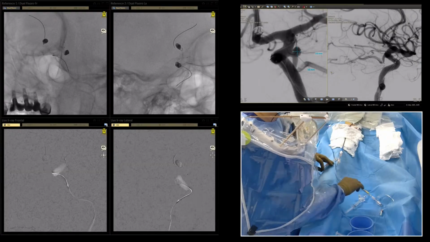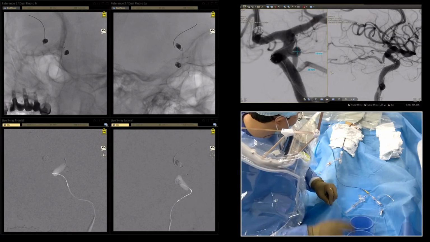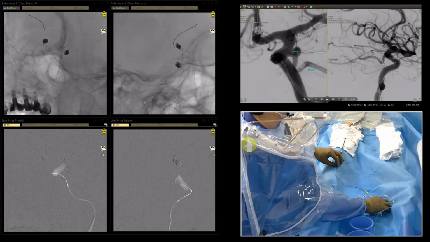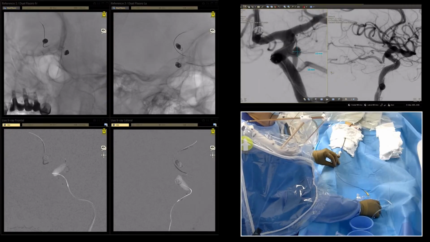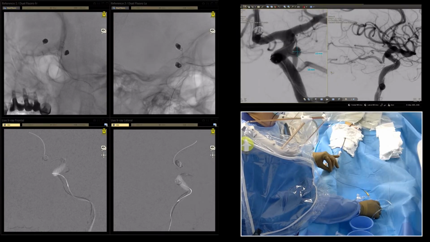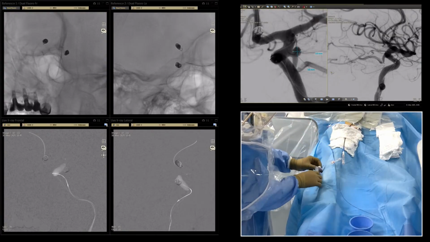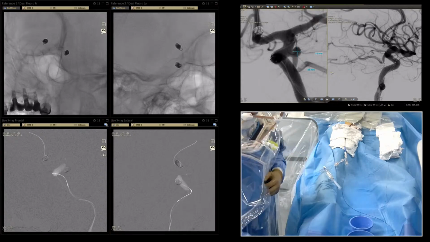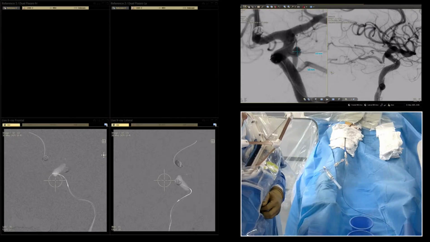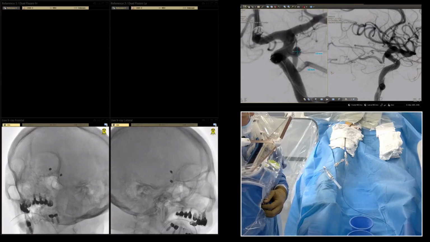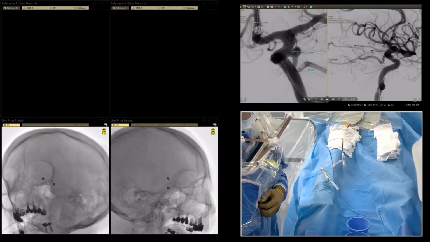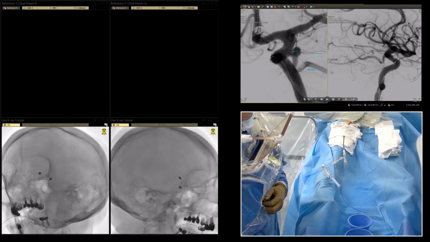I think it's okay. We'll take out this, and now we'll take out the wire from the PCOM. Let's leave it there. There is slight bleeding, but it's mixed with contrast, and usually control CT on the next day, it's okay.